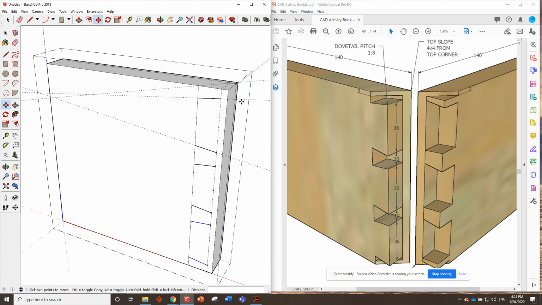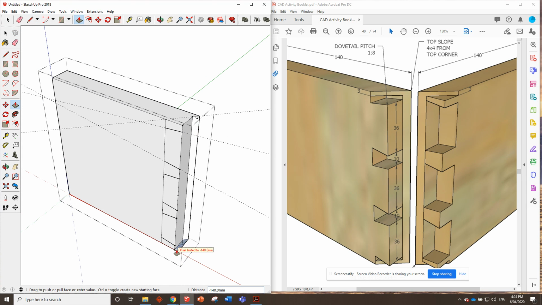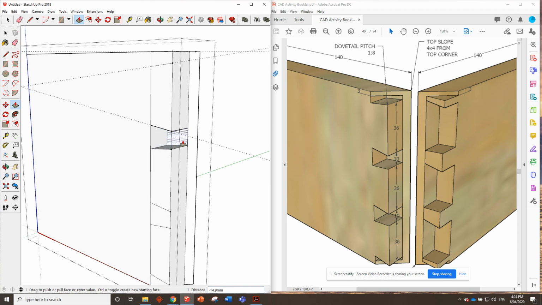Now, I reckon before we get started with this, we might need to remove this slope bit. So we'll grab the pencil tool and trace from here to there to there. And we should be able to push this all the way through. Yep, there we go. Now, we'll remove these two bits first. We push them all the way back to slope, these two middle bits.